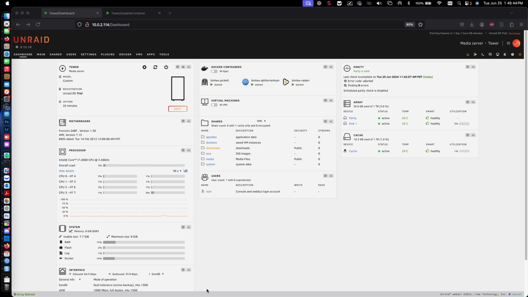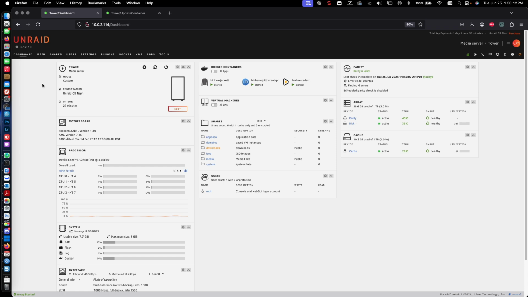Today we're going to be discussing Sonarr. It's going to be the bent hex Sonarr Docker application. I'm going to go over the configuration settings on how to install it, how to make sure that it's connected to the Samba share for your TV shows, and also how to make sure that it's connected up to the downloads folder for qBittorrent. All right, so let's go ahead and get started.